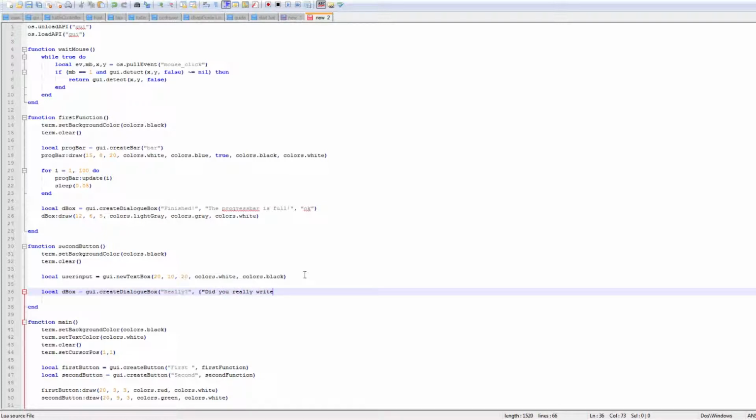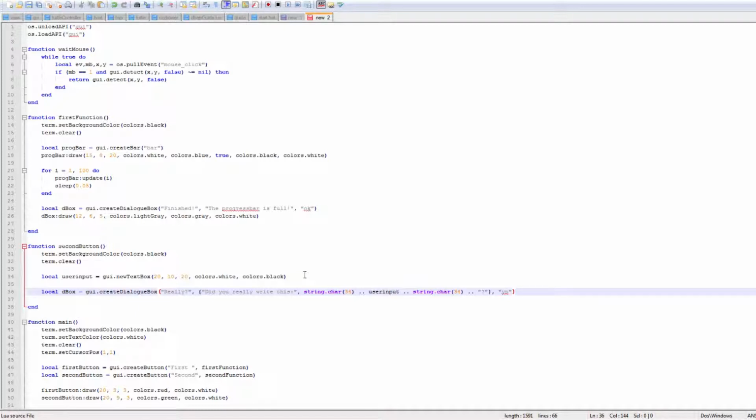So basically what we are doing here is a multi-line text box, and we do this with a table. For the first string we write "Did you really write this", then close the string, comma, and then the next is kind of complicated to understand maybe, because I use a function which Lua provides. It's the string.char function, and in this function you can give an ASCII code as parameter, and it will display the corresponding char on the screen. I want to display the double quotes, and if I would type in the double quotes it would not work, because in Lua this is for opening or closing a string. Then we do a double dot for appending all the other strings to that double quote.